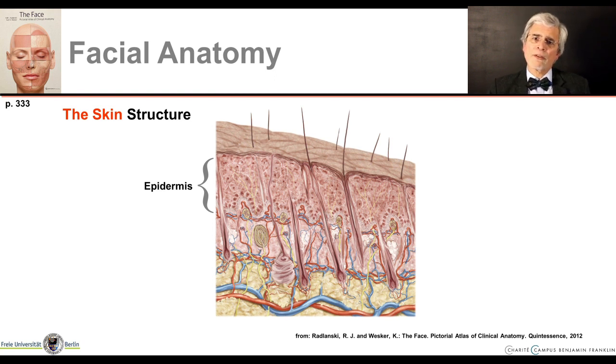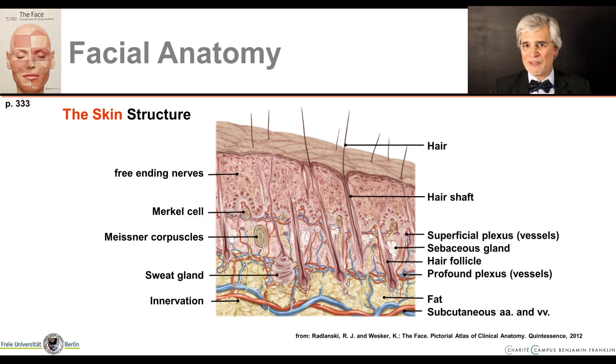And underneath there is the dermis. It consists mainly of collagen connective tissue. This makes the skin more or less elastic on one hand and also quite tough and tear resistant on the other. In this layer there are the blood and lymph vessels and nerves and glands. And still underneath there is a layer known as the subcutis. And here we find mainly loose connective tissue with deposits of fat.